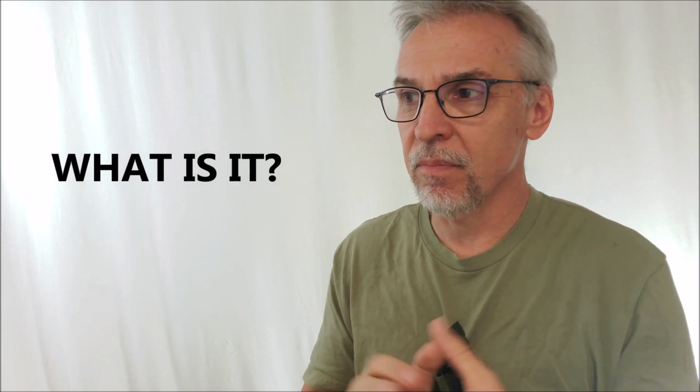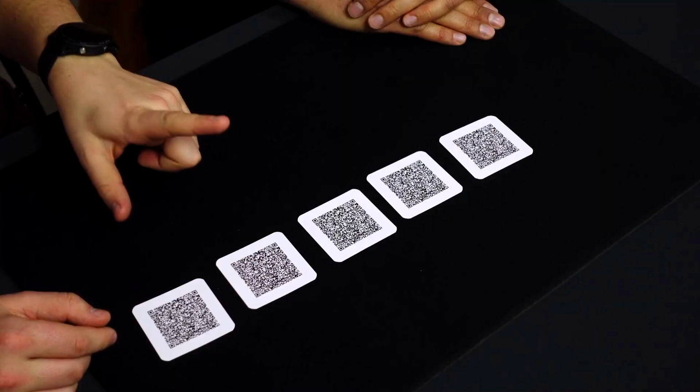And what is it? It's a little mentalism trick, a little pocket trick. Very lightweight. Not a whole lot to it. Very easy to do. You got 5 or 6 little QR code cards. They kind of look like Guess Who cards, little squares, kind of feel like game card consistency. And like I said, there's QR codes on the back. You could make the QR codes be anything you want. Not in real life, of course. They don't work. They're not scannable QR codes, but they just look like QR codes. But you could create anything you wanted.